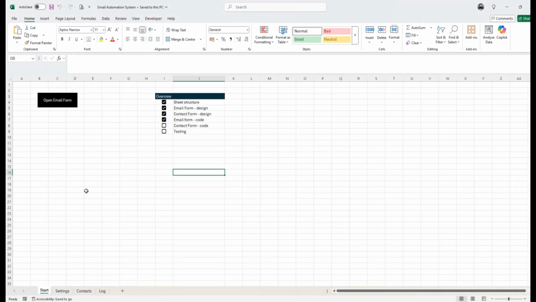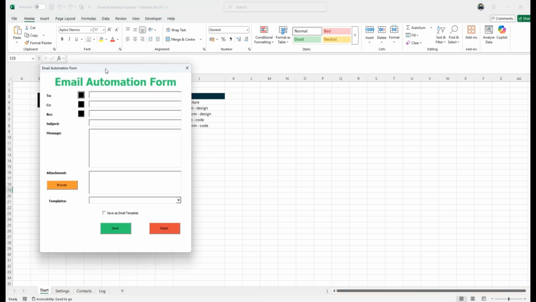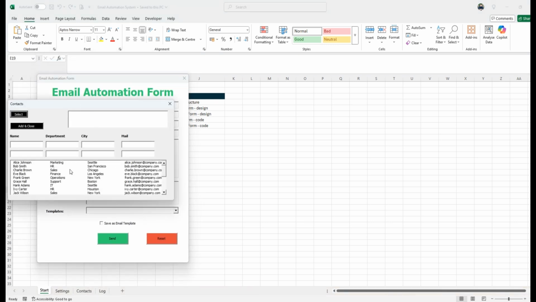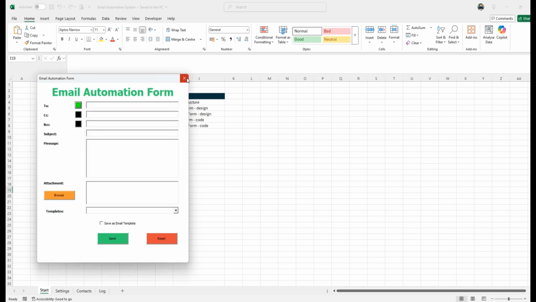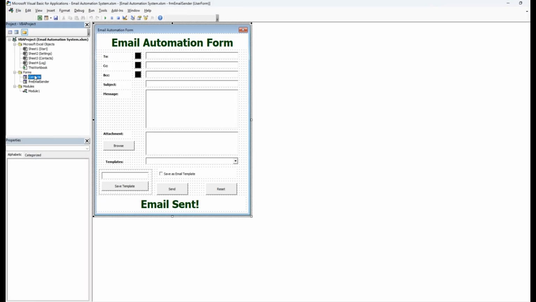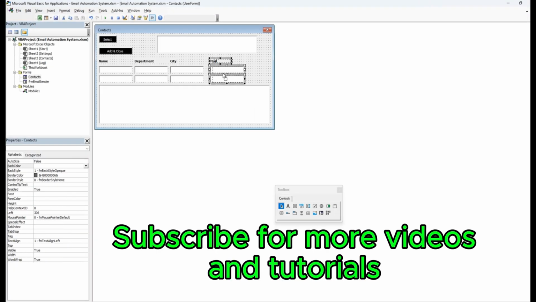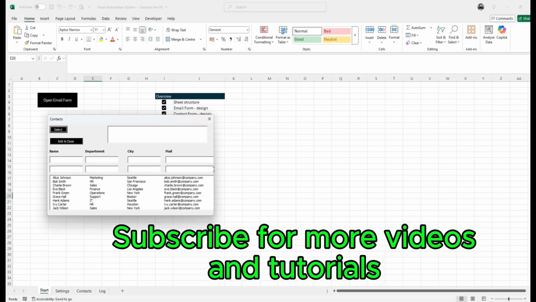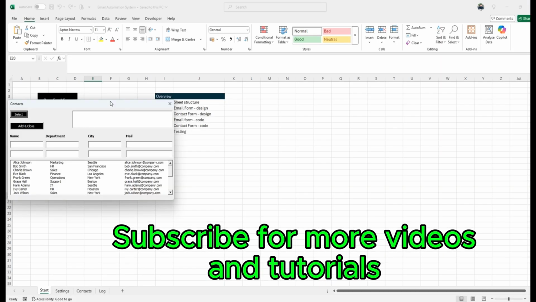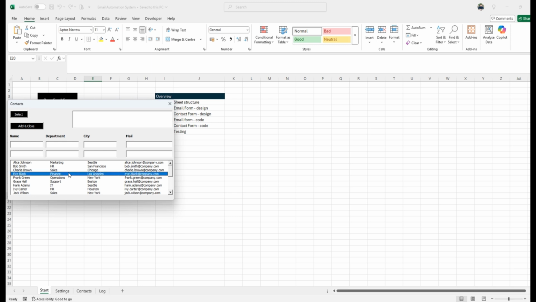Let's have a look here. Open here and open here, and here we have the contacts. It could be good if we make the list box a little bit bigger, so you can see all the emails, and then we adjust these things so it's nice and clean, aligned. All right, something like this.